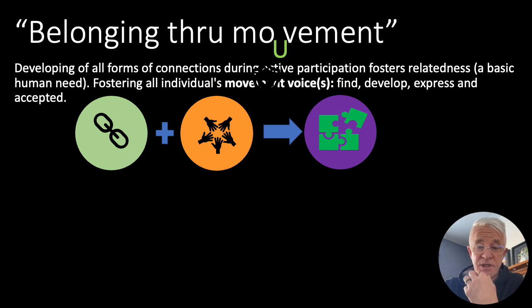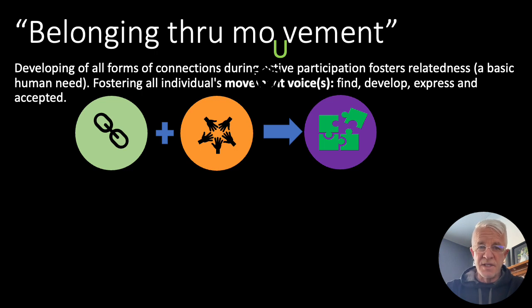So this is an extension of that idea. We want belonging in society. Swedish people believe in that. We don't want conformity, fitting in. We want belonging. And what that means is that when people are moving, they can connect. And they can connect while they're moving with others. And connection or relatedness is a basic human need. Everybody needs it. Later on, we're going to talk about the different types of connections that are possible. But right now, I want you to think about the movement identity concept.